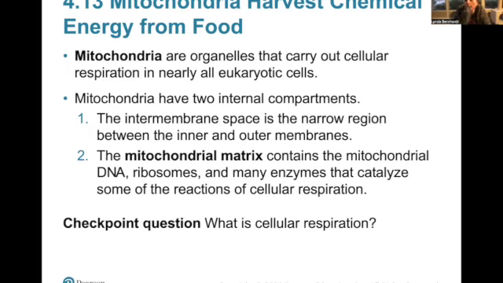The other cool part about the mitochondria is listed here under the number 2, where it contains the mitochondrial DNA. Your mitochondrial DNA is a little bit different than your actual DNA. And I think we come to it later in this presentation where they talk about the endosymbiosis theory, where that shows how stuff evolved along the way.